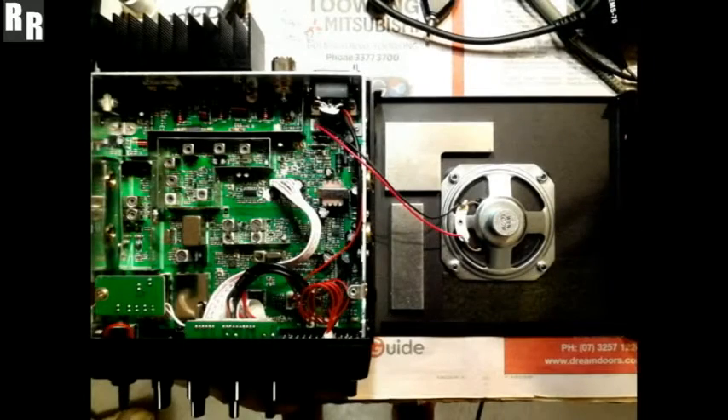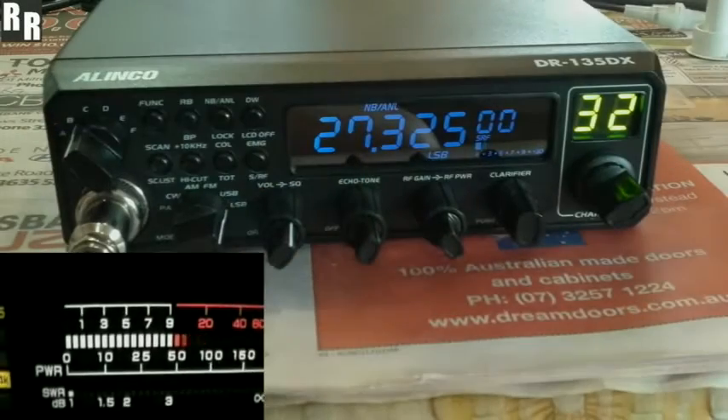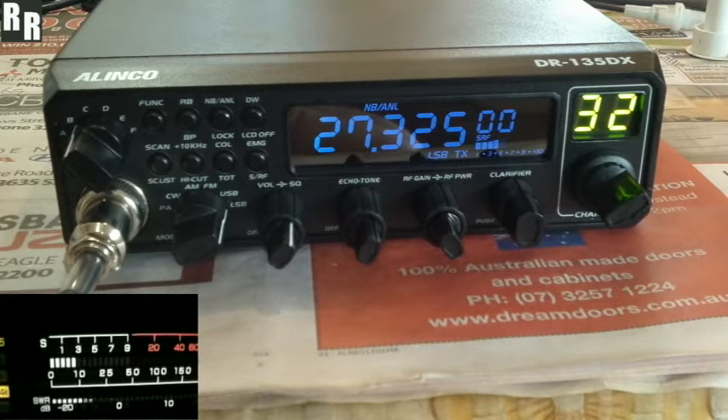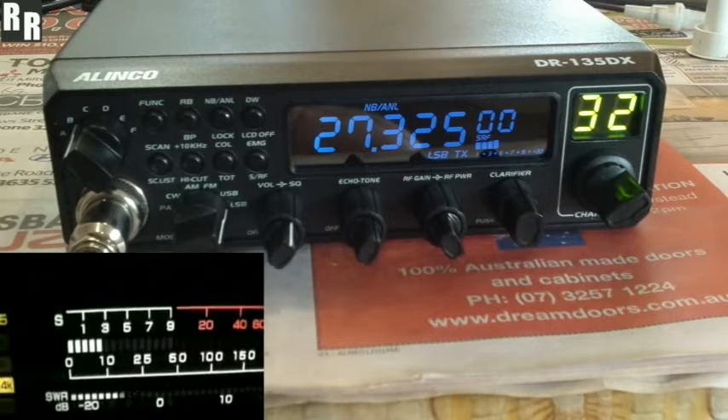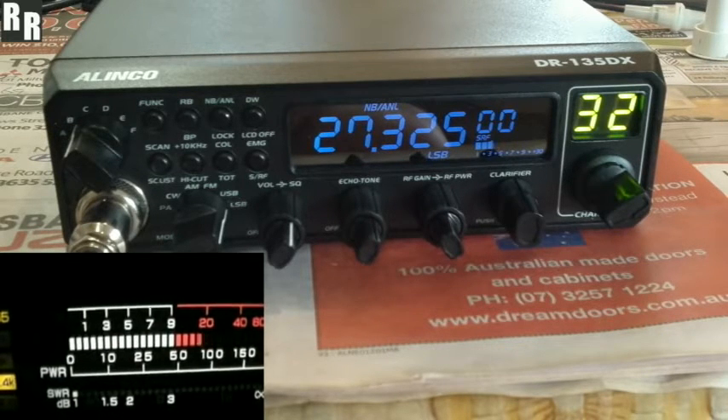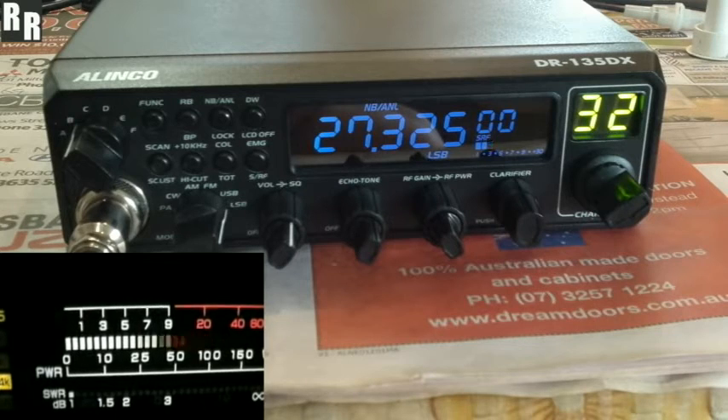5-0-3, Alan Darlis, Razor 1 calling — are you there, Jamie? Yeah, excellent, no worries there. Just trying out this Alinko DR-135DX and just seeing how it's sounding down that way to you. The radio sounds very small but it's actually very nice audio, and I've got the camera focused here on the signal so you will be able to see what you're doing with your audio.